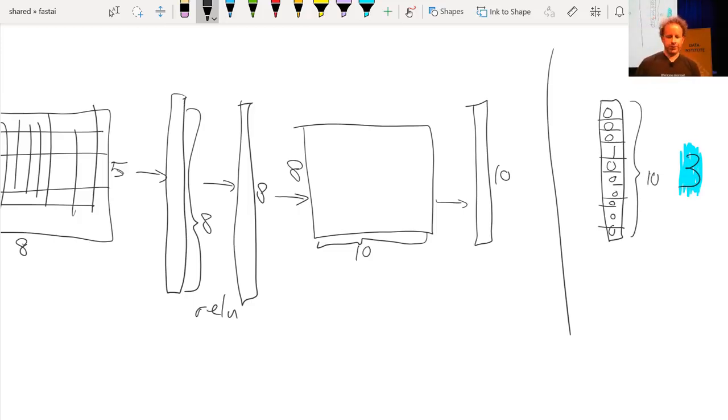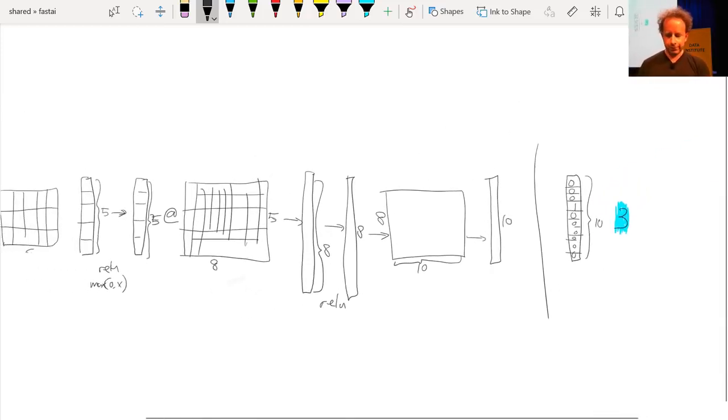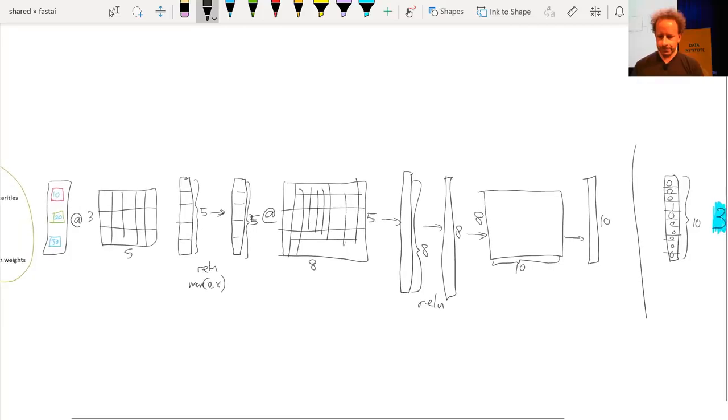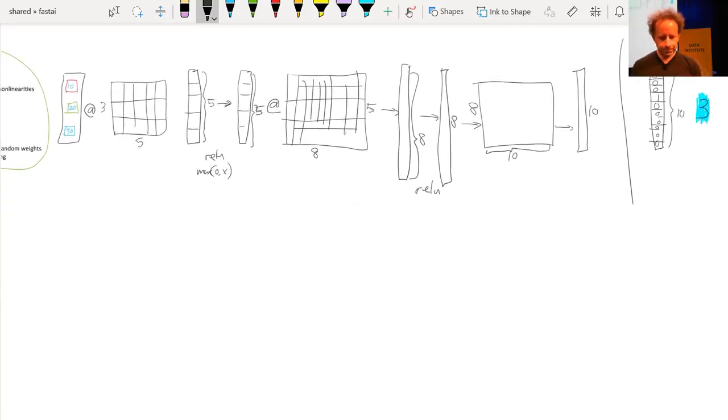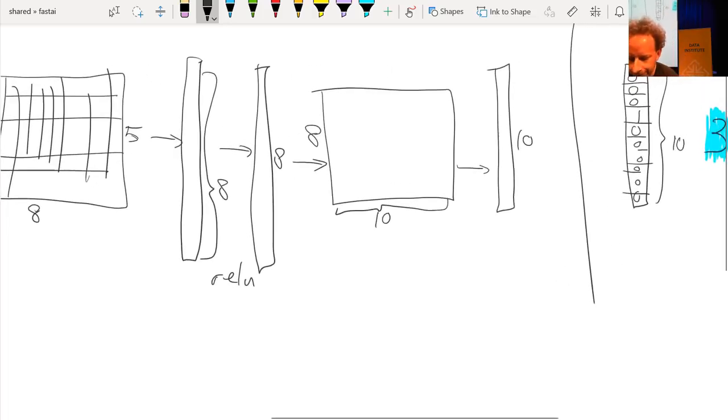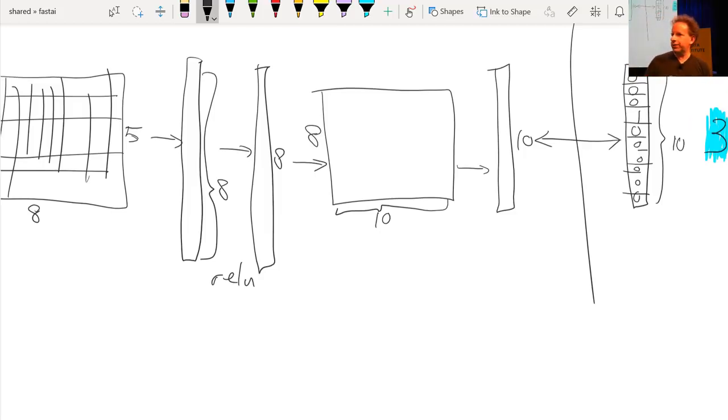Right? So what happens is our neural net runs along, starting with our input, and going weight matrix, ReLU, weight matrix, ReLU, weight matrix, final output, and then we compare these two together to see how close they match using some loss function. We'll learn about all the loss functions that we use next week. For now, the only one we've learned is mean squared error.